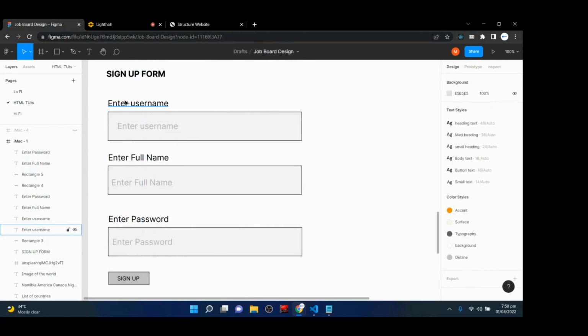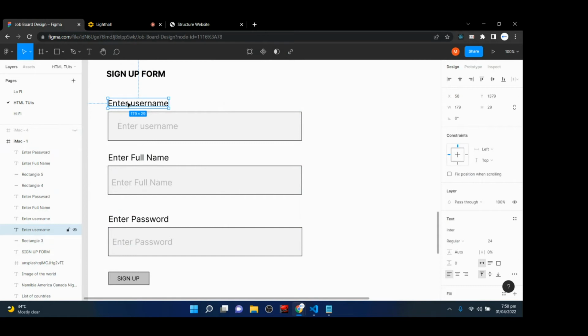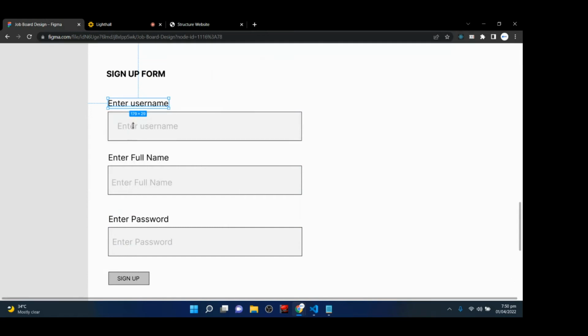Just like that. So what we have here is called a label. This enter username that is at the top is called a label. This one here is called a placeholder. This is a label, this is a placeholder, and this in general is the input field. Sometimes you can hear advice from some people that says when you are creating a form, it is not necessary to have a label.